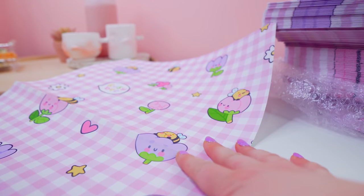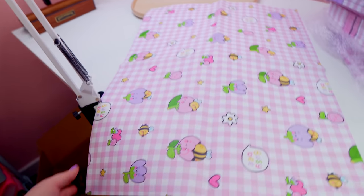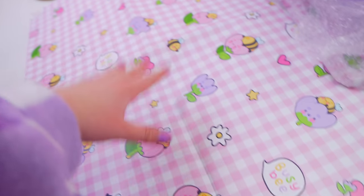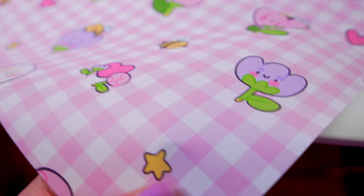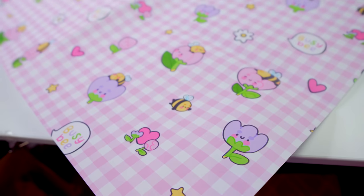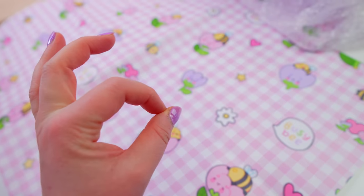It's like a large sheet. So it's 700 by 500. Let me show you. Oh, it's really big. So it's this big. Oh, imagine making a desktop out of this. That would be so good, and putting a piece of glass over the top. But we changed the paper to this slightly lighter weight silk paper, and the quality is so much better.